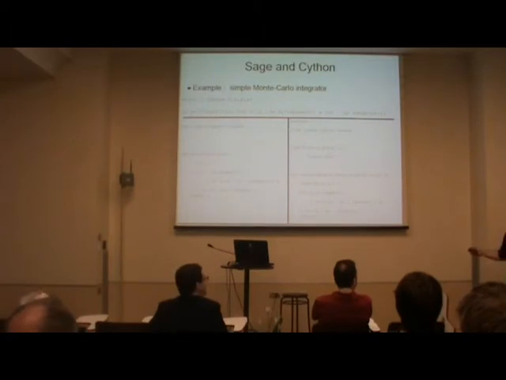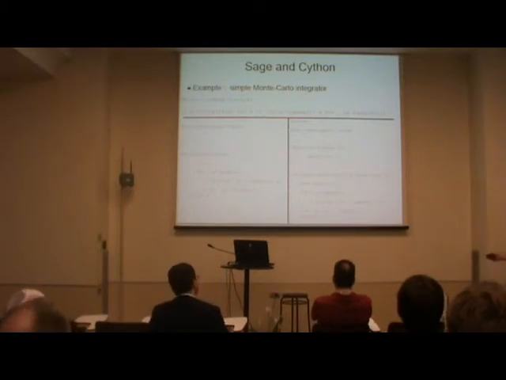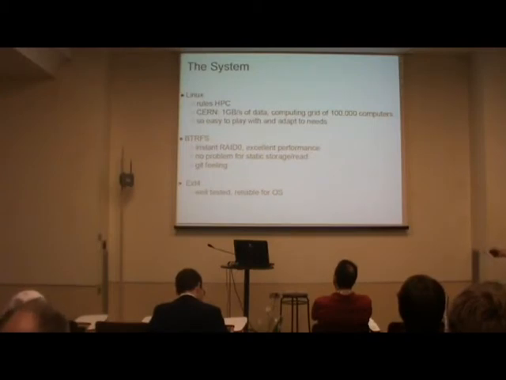You type the variables. If you look at the differences, you have a cdef to define f. cdef means that the function is only available to C. It's not exposed to Python. You will not be able to use f in the Python environment, but it's faster. And then you define the Cython function, which is just a typed version of the Python function. So how we work is we write the Python code, and when it runs slowly, then we Cythonize it. Very simple.